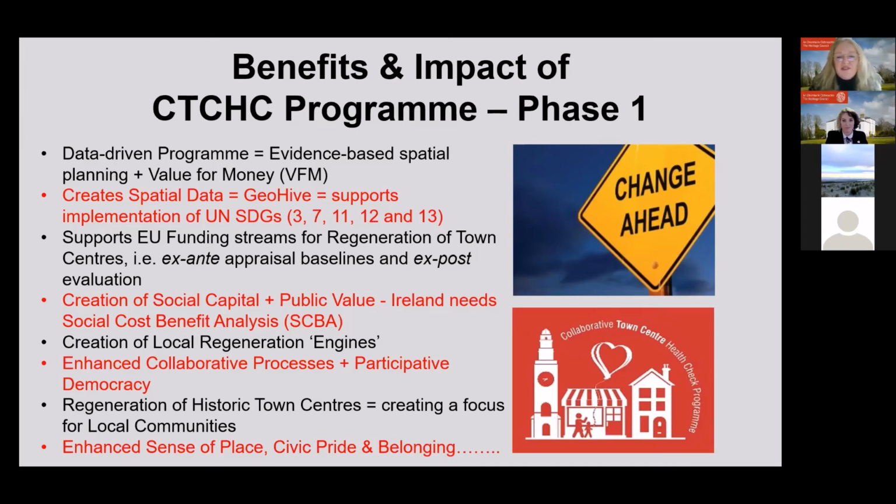Then in terms of social capital, that's what we're trying to create: there's a value to all the relationships and the networks that we help to build in the communities. And obviously you guys are working away doing that anyway, but we're trying to make sure that we help you. Public value, and also, moving on, regeneration doesn't just happen, it has to have an engine. It's quite hard to do, and to get that engine in place takes time, takes effort, but as Ian says, it's very worthwhile.